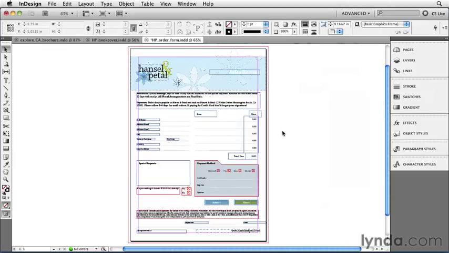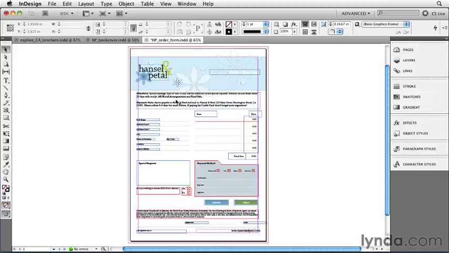The whole page changed. If this had multiple pages in the document, all of them would change to A4 using this method. And all the objects on all the pages get centered on each individual page. Now that's typically what you want in most publications, where every page is the same size. But it's not always true. In some cases, you want one or more pages to be a different size than the others.